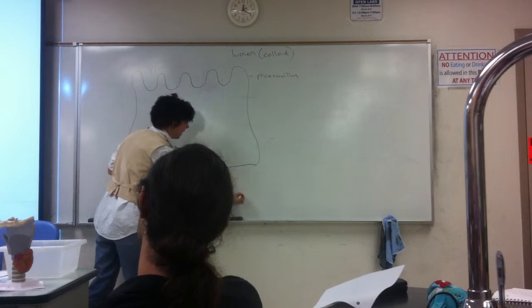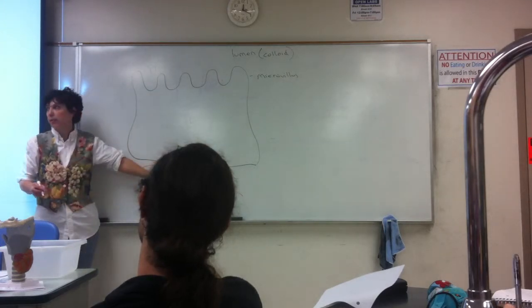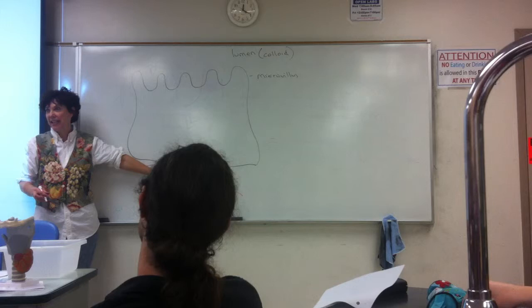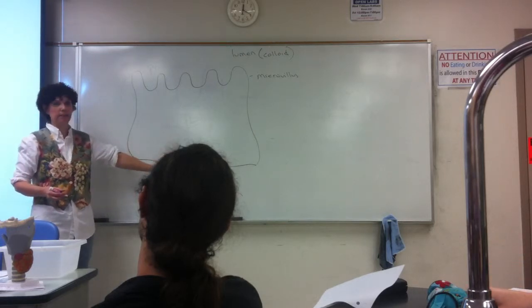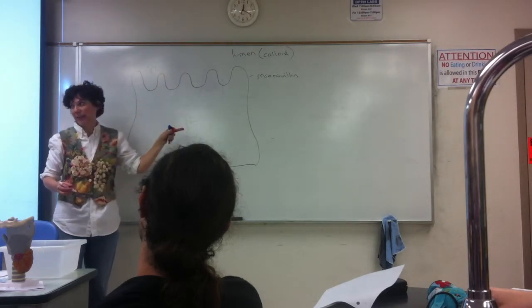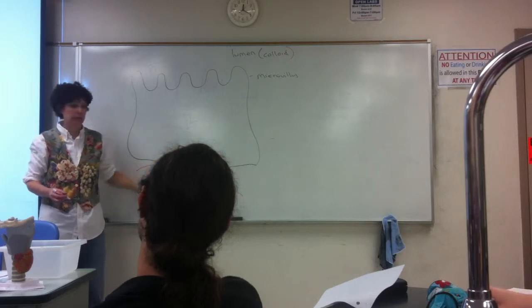Along the base of the cell, and endocrine cells are always going to secrete out their base. That's where the connective tissue is. Remember, every epithelium is associated with loose, irregular connective tissue. So our blood vessels are in that loose, irregular connective tissue. Endocrine cells go out the bottom, not out the top. This cell's going to do both. But the final product will be out the bottom. Okay?